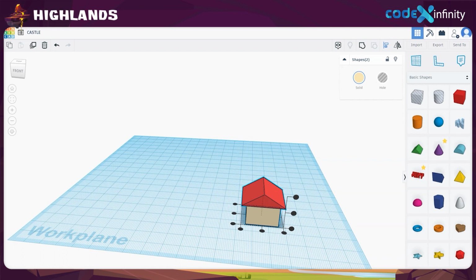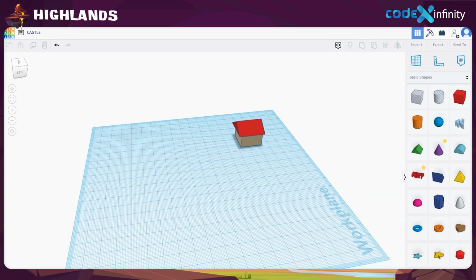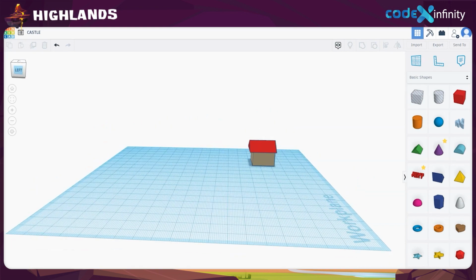So to align the structure, at first click on the black dot at the center of the front position of the structure. Then click on the black dot at the center of the left side of the structure. That's it, buddy. Now take a detailed look at the structure using the 3D cursor. And you can see that the alignment is perfect to its peak.